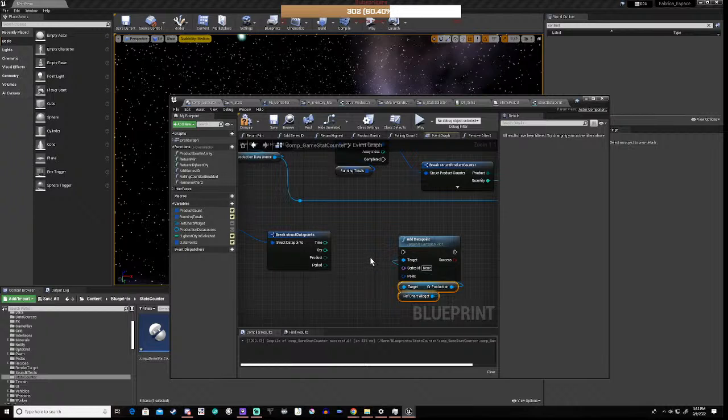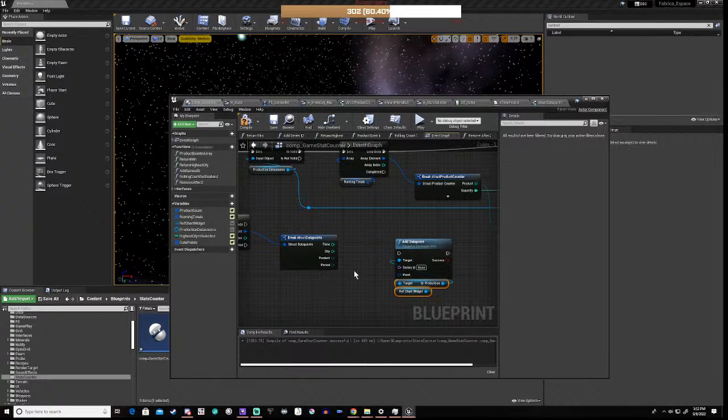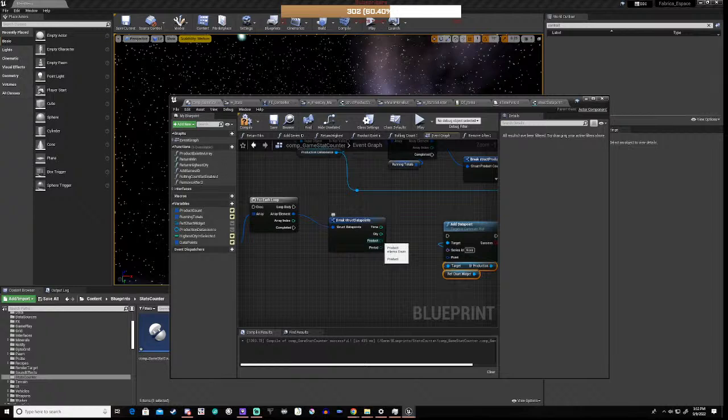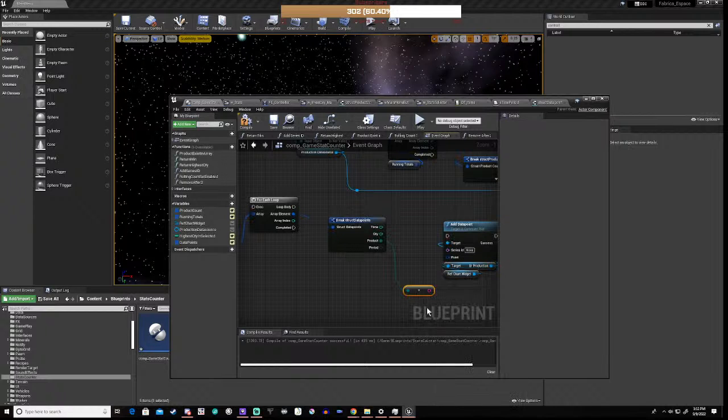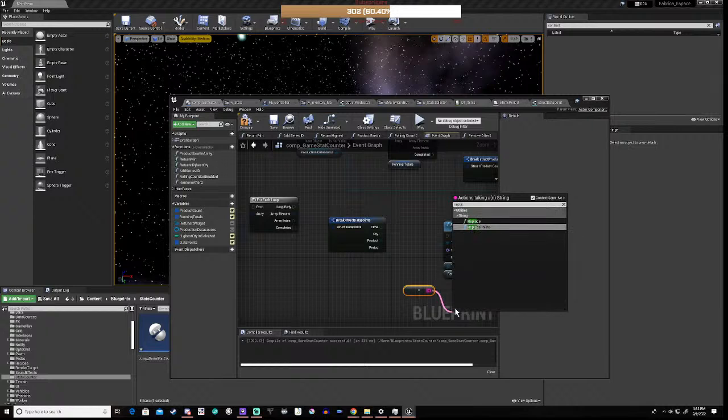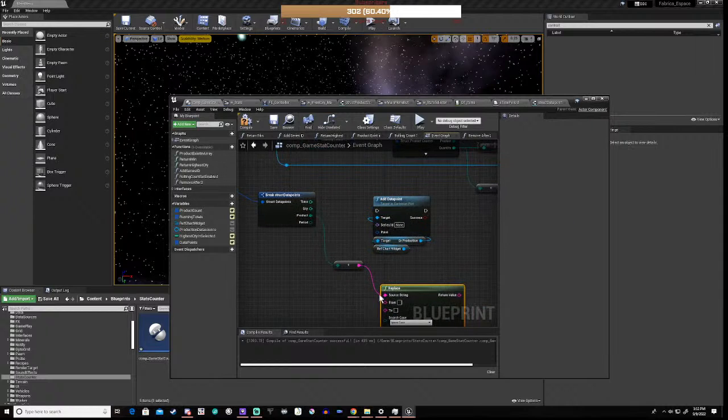So, we have to grab this to string, and then we have to do a replace on it, right?